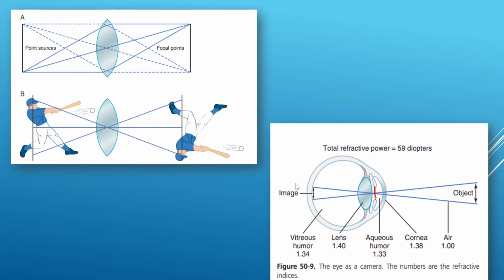Of course, you know that the convex lens produces an image upside down, and that's why this information will go through the optic nerve to our brain upside down until it reaches the primary cortex of vision, which is the occipital lobe. And there, the image will be translated right side up, so you will get the clear image.